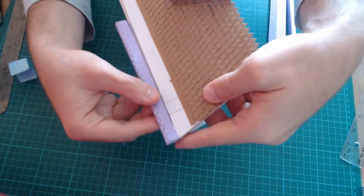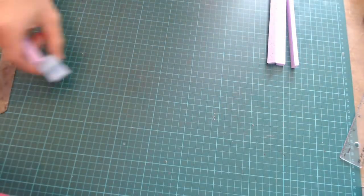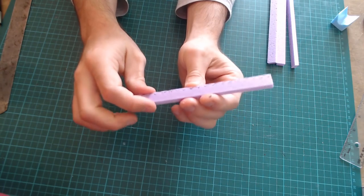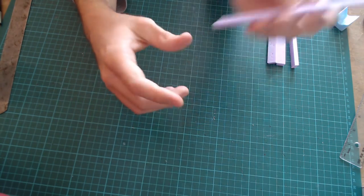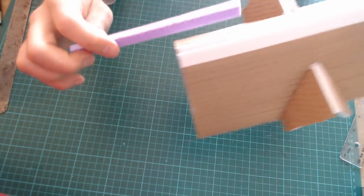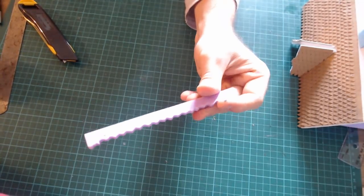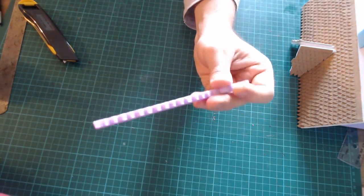Next, we're going to make a spine that goes on top of the roof here. And it's just made from 1 inch of foam. I've just marked a little sort of wavy pattern on. I'm going to cut that out. We'll glue it on. Once we've glued the spine on, we'll put the board. So I've cut out the waves on it.